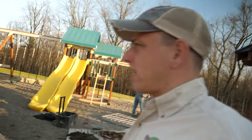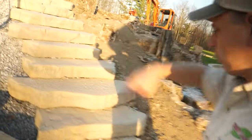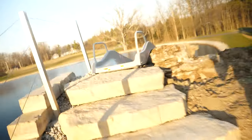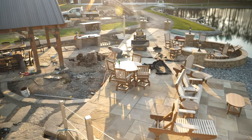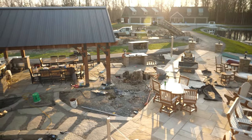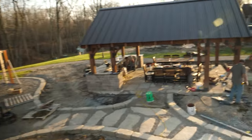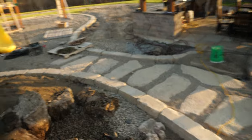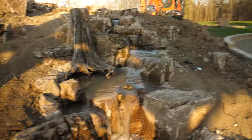This is the project. We had this huge mound that was added. Basically, this set of steps goes up to this crazy sliding board. Check this out. One incredible sliding board into that beautiful lake. It's beautiful, absolutely gorgeous. These guys did a great job. Matt's brother-in-law and the business he works for out here in Lima, Ohio. Dream place for sure. But anyway, they had this mound here. So Jerry was like, hey, could get Matt and Tussey out here and it'd be a cool waterfall. So that's, long story short, that's what happened.